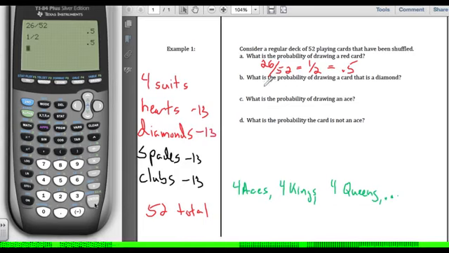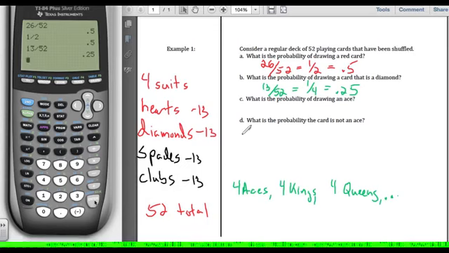Well, there are 13 diamonds according to my list, so I could say 13, and we're always going to divide that by the total in the sample space unless we have a conditional probability, which we'll see later on. This simplifies to be 1/4, which as a decimal is 0.25, and again you can check that either way. I'll just go with the 13 divided by 52. Your homework is going to vary in how it wants its answers. Some will be asked for in fraction form, other answers will be asked for in decimal form.